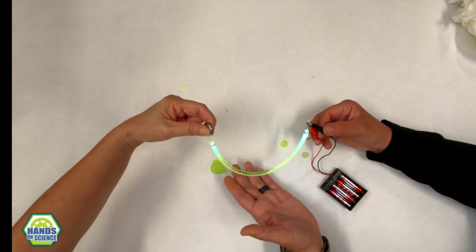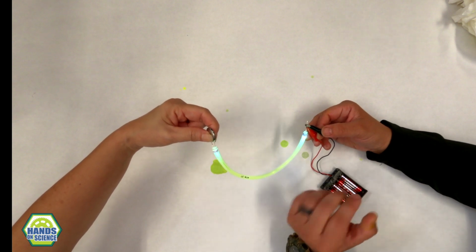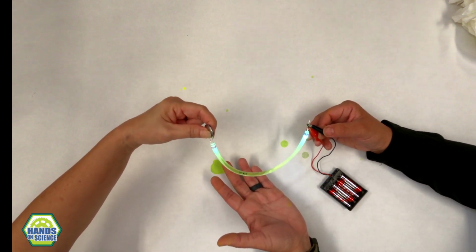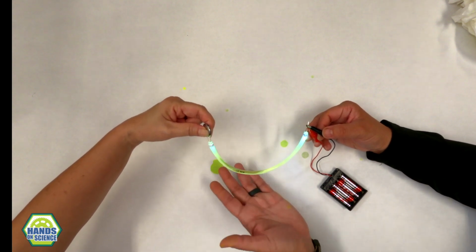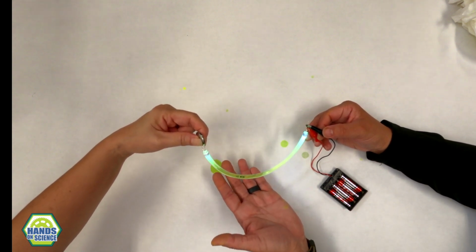Now, this might not be practical for camping or to put in your pocket, but it looks just cool. Just fun, something to do. And to make it look even cooler, we're going to turn off the lights so you can see exactly what it looks like. So let me go turn off the light.